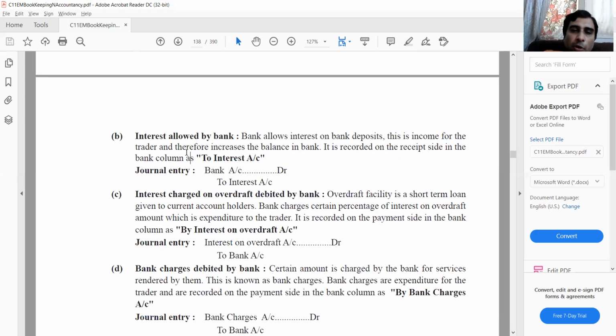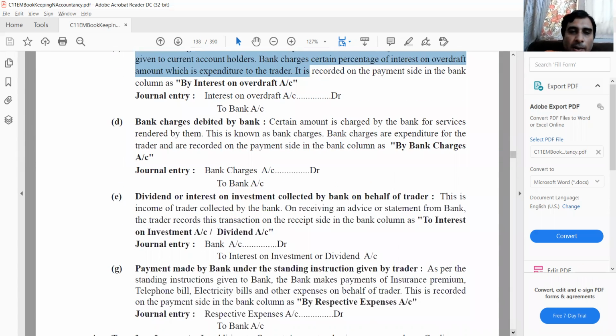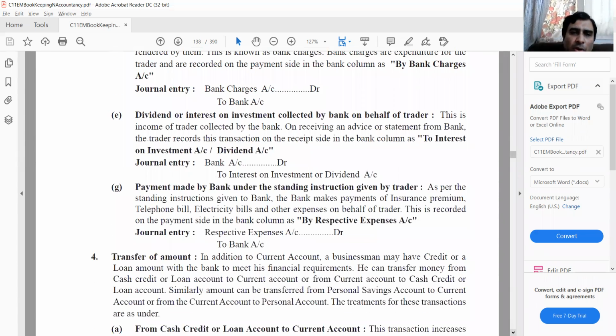Otherwise, the volume increases. Interest charged on an overdraft. So again, this is an interest charge. These are entries which the bank has made directly. So you will have two categories of entries which you were not aware of. Some third party deposited money in your account and you see that, or the bank has either given you money or charged you money. So these two types of transactions you will find in your bank statement at the end of the month. All these are examples within these two categories. Payment made by bank under standing instructions. So good, that's another concept you need to understand.